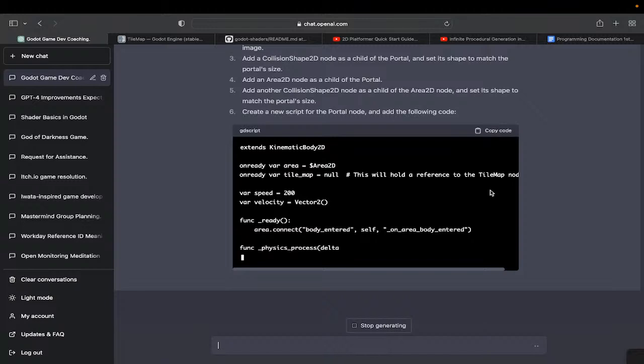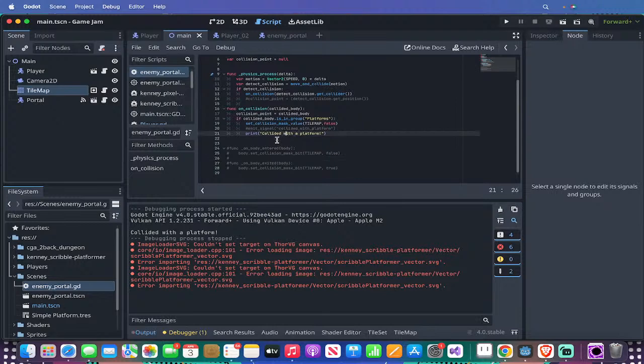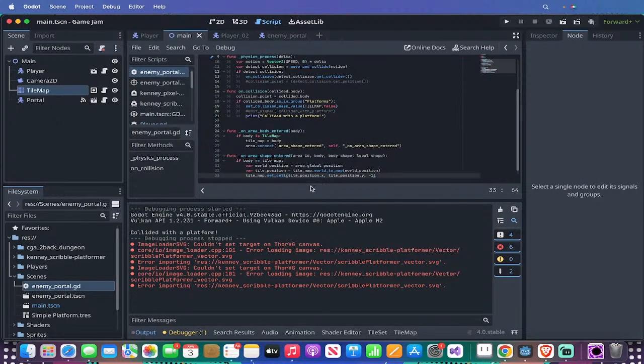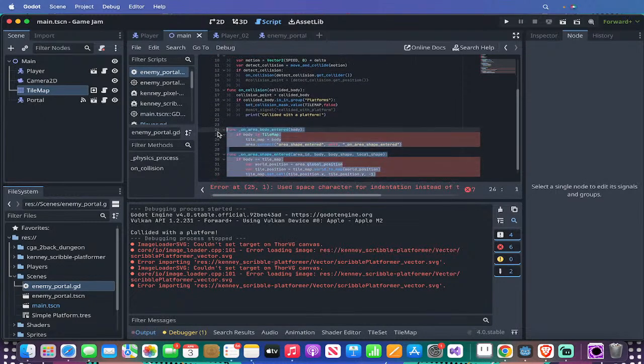If the body is tile map equals body, then area connect, blah blah blah. I still don't fully understand the significance of this, but alright, what we're gonna do is take this stuff, bring it over. This is what we're not using anymore, so we're gonna use this. And you're gonna be shushed up.